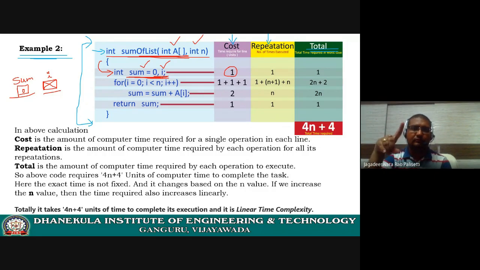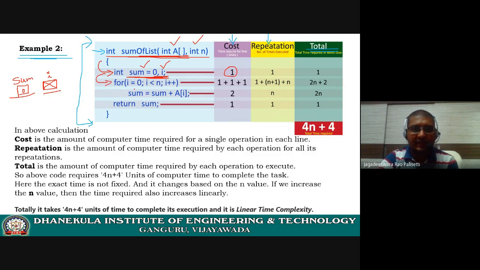If we have 10 variables with 10 initializations, we should not write 10. The entire thing will take 1 unit of time, because we do not know what that 1 unit of time is, whether it is 1 hour or 1 day. So as a format we take 1 unit of time. Then go to the next line.